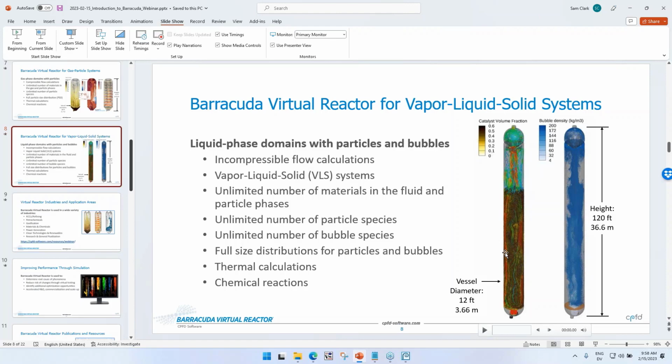The last part of your question is related to a feature that we are working on. It's not released yet, but we know that this is important to people, to be able to do bubble coalescence and bubble breakup. So that's something that we are working on from a physics standpoint. And hopefully in the next few releases of Barracuda, we'll get some more capabilities in that aspect of things.